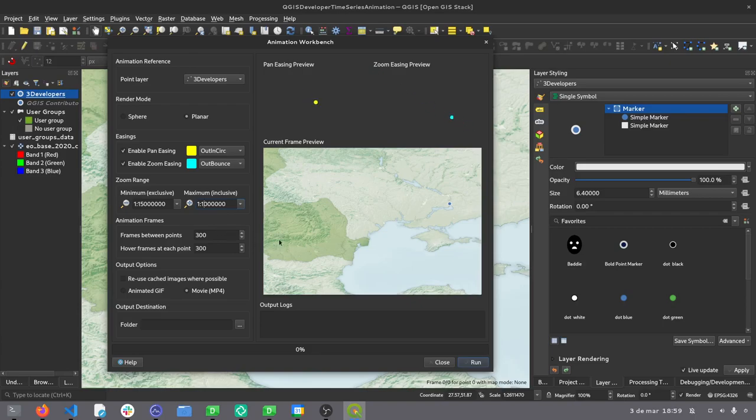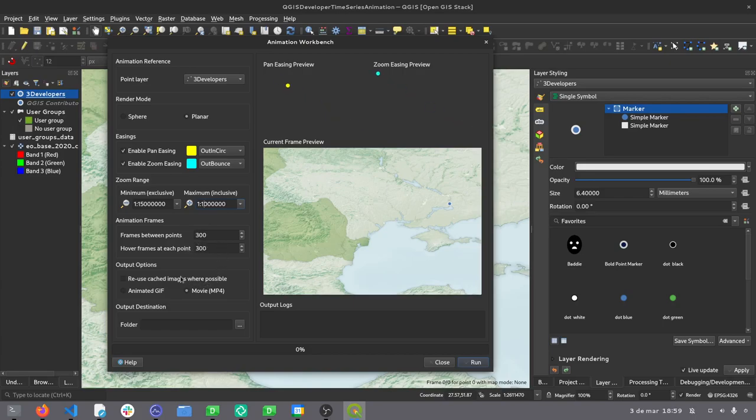And then you can say how many animation steps should be used between the traversal from one point to another. So if I do 300 steps, it will basically divide the distance between two points by 300 and then pan across those 300 steps. And when it arrives at the point, by the way, I've made nice tooltips that explain all these things. When it arrives at the point, you can then also hover at the point and wait for a few seconds.